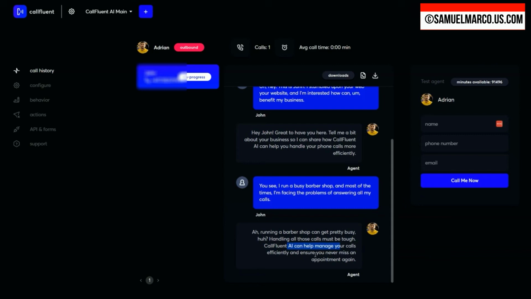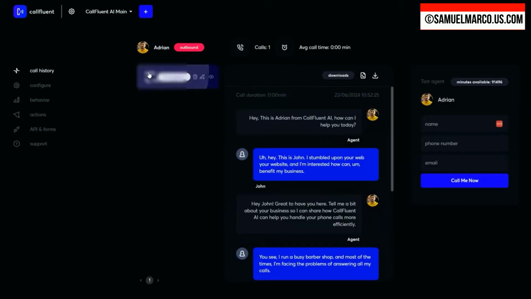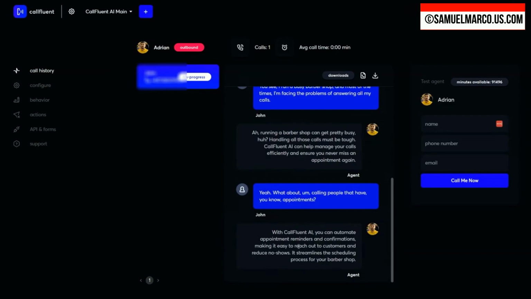Yeah, what about calling people that have, appointments? With CallFluent AI, you can automate appointment reminders and confirmations, making it easy to reach out to customers and reduce no-shows. It streamlines barbershop. Okay, that sounds great, but can you tell me more about CallFluent AI and its features? Absolutely.